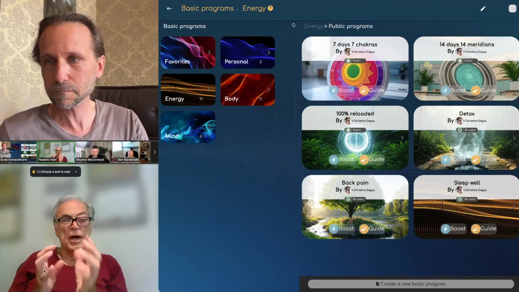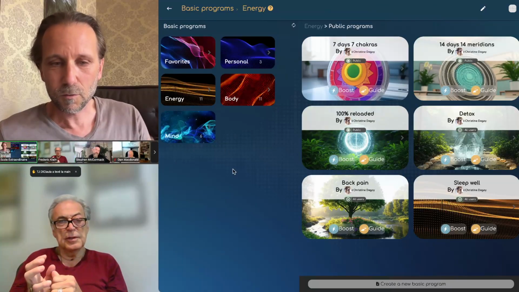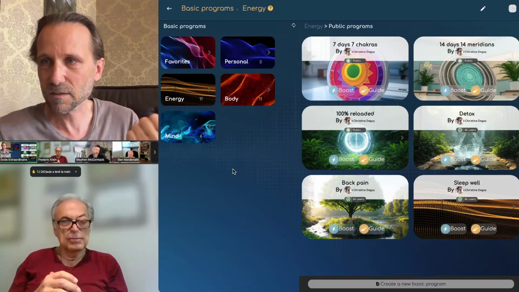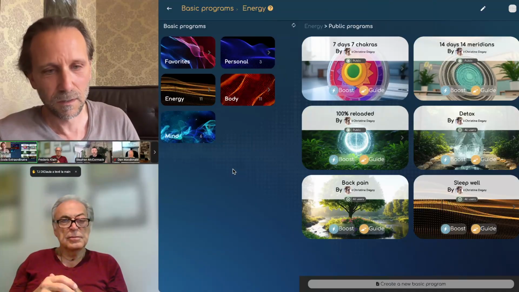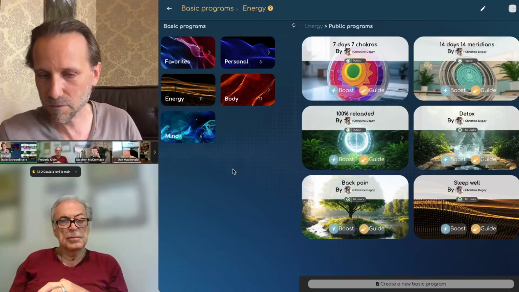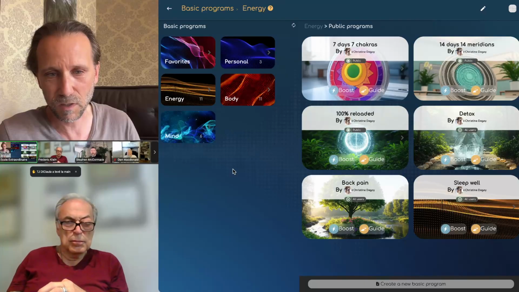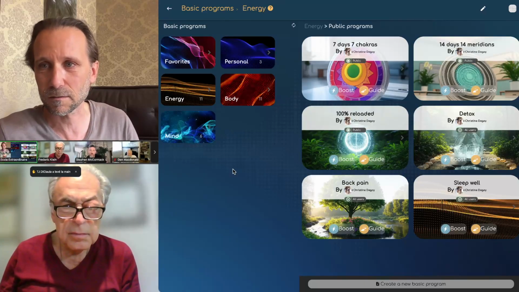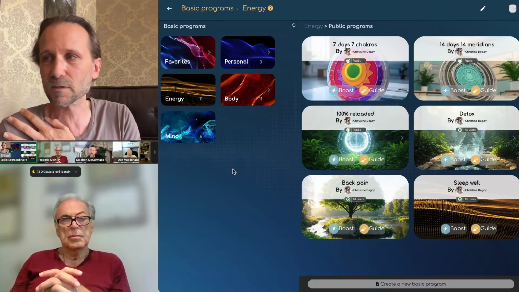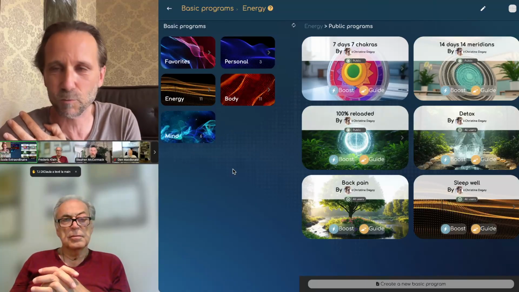But why is it better to play it live than to play it pre-recorded? One, because it can be longer, so it can be the full 60 minutes instead of 20 minutes, for instance. Second, because we will include some additional functions when you play it live. For instance, the ability to drive our new microcurrent device that will come in a few months in real time. So it would deliver microcurrents on your skin according to the currently playing programs, which will be nice.